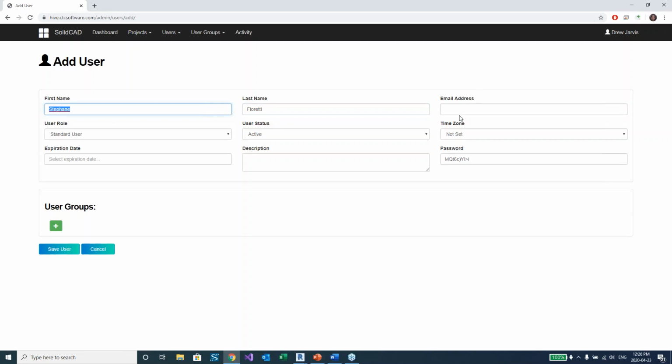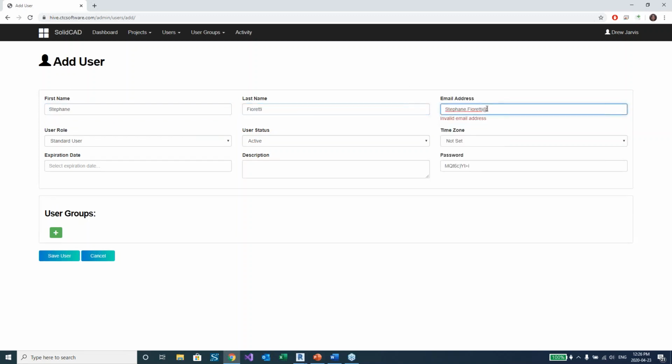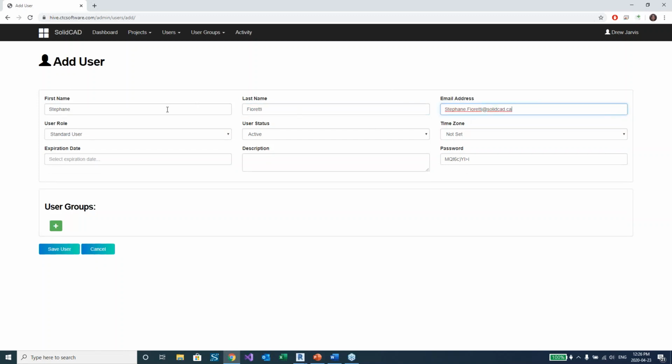And see if I can put an email address in there. So as I mentioned, they are linked to the email address as the primary way that it's adding users. You'll notice that the user can be defined either as a standard user or a company admin. So straight away, if you make them a company admin, they're going to be able to do everything.